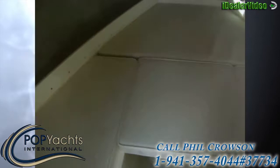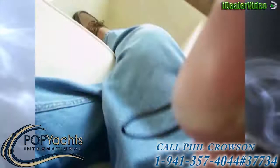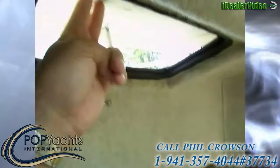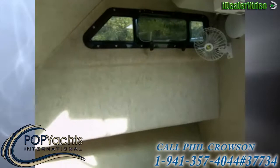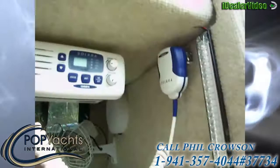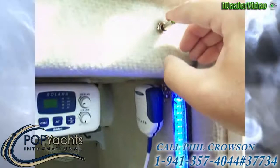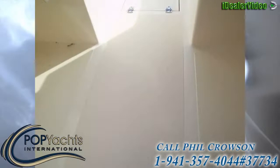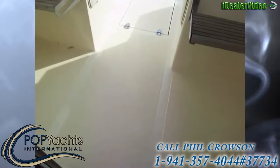Taking a look at the cuddy cabin — there's a port-a-potty under there, and I can sit or lay down inside. There's lots of storage on each side of the gunwales, a hatch for airflow, a hatch on the side, a fan light, and LED lights throughout the vessel with the switch right there. On the other side we have a three-step ladder, another port hatch, and a non-slip floor in really good shape.